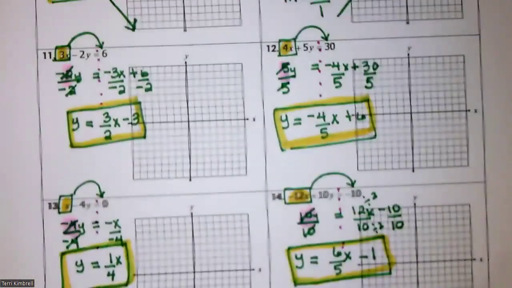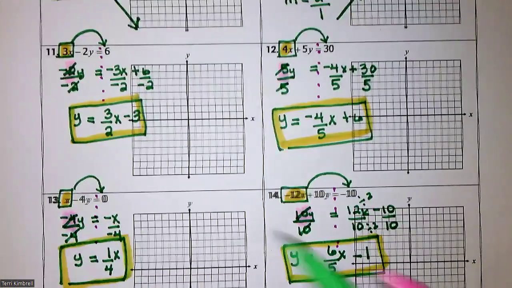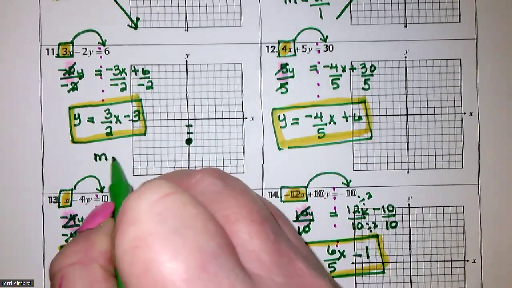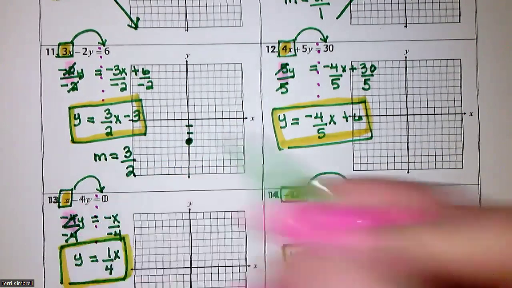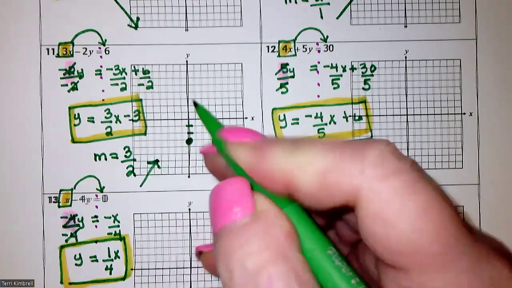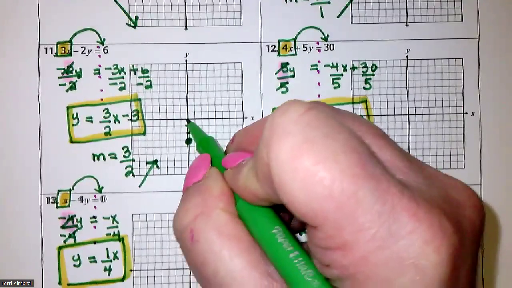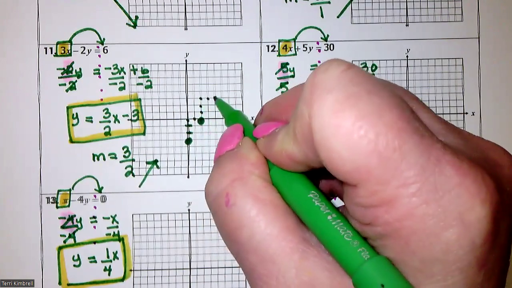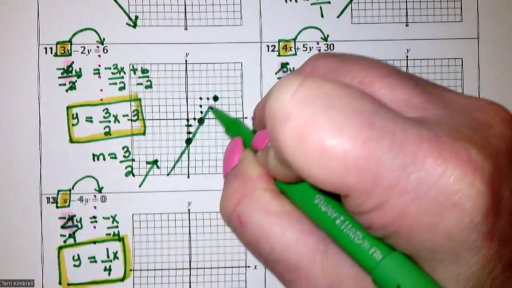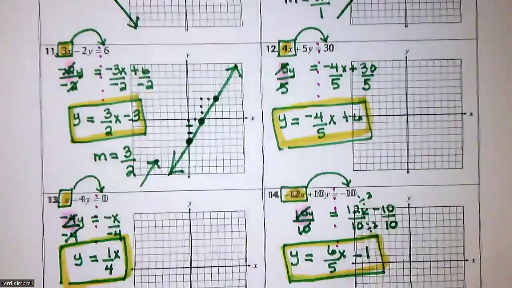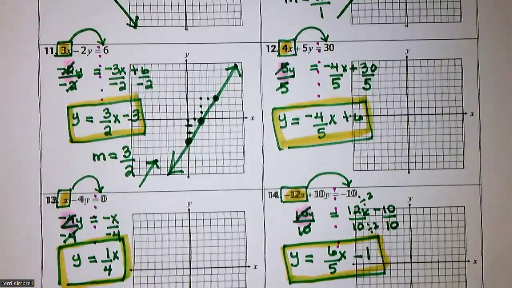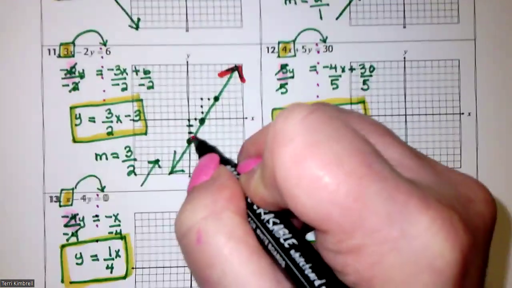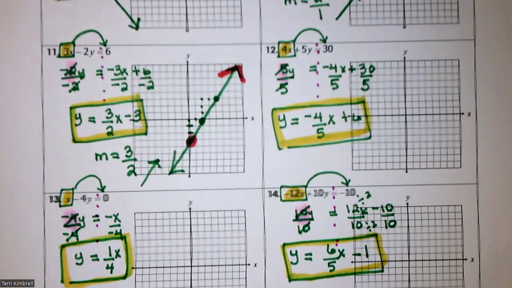Okay, so we got 4 left. So we're going to start at -3. And then this line has a positive slope, so it should be going upward. So we're going to go up 1, 2, 3 over 1, 2, up 1, 2, 3 over 1, 2. Okay, so hopefully you got that one right. Remember, check that end point and check the y-intercept.